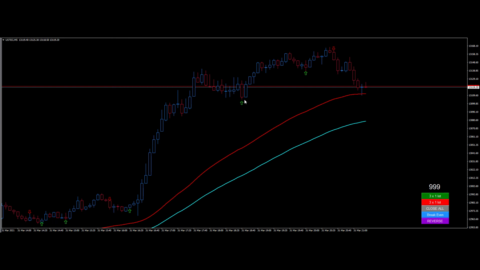Let's say you don't add and price breaks higher, making a new high at 13,148. You roll your last stop to 13,107, locking in $121 on this last position. Price zigzags higher to 13,159 and pulls back to this doji, not closing below this small dip at 13,136, and you get another buy signal to stay in your trade. Should the price have closed below 13,136, I'd close manually the last position, but it didn't.